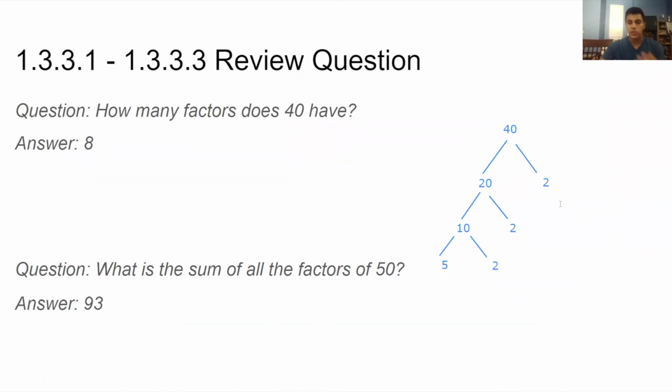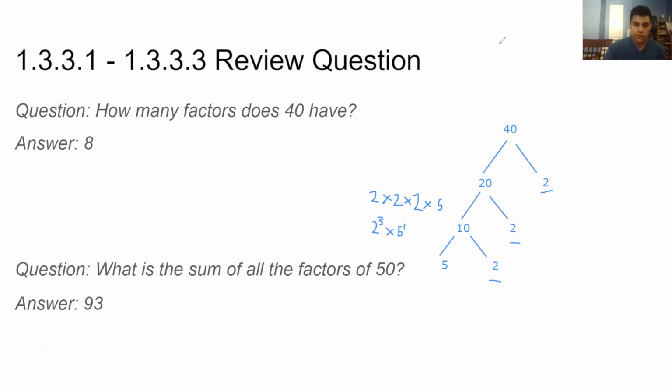And now I'm left with prime numbers. 2 can't be broken down further, and 5 can't be broken down further. So that's my prime factorization done. The prime factorization of this number is 2 times 2 times 2, because I have 3 2's in this diagram, 1, 2, 3. Oh, that was ugly. Let me fix that. There we go. Times 5. If I want to simplify that into exponential notation, which is what you should do because you need it for this formula, it's 2 to the power of 3 times 5, or if you want to think of it this way, 5 to the power of 1.